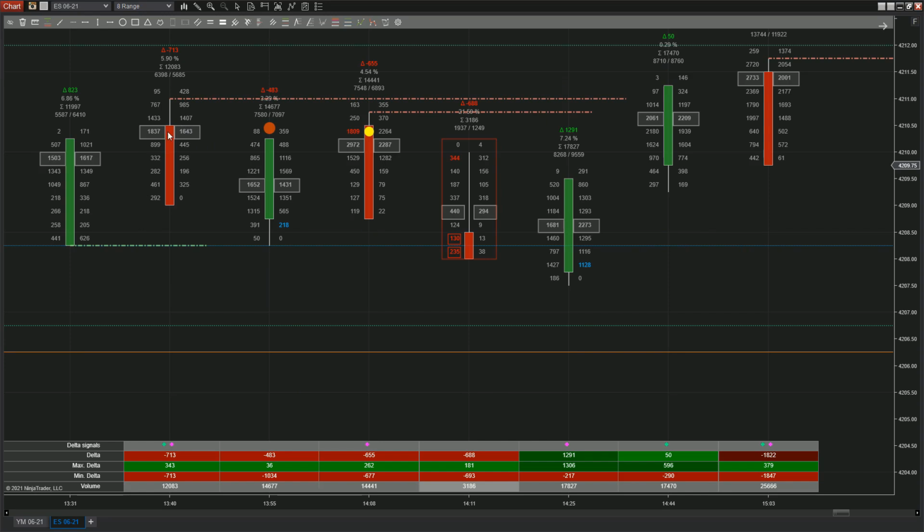So this is the feature here that I referenced where we have unfinished business. So we have an incomplete auction here. At a good pivot high or low, you would want to see a 0 on one side or the other. So here we get an unfinished auction, and we extend that. By default, it will extend for 5 bars, because what tends to happen is the market will come back, right? It finished that auction, right?